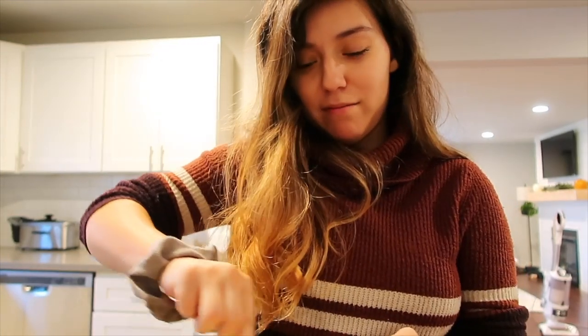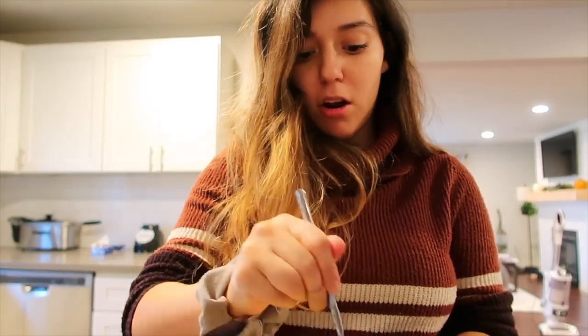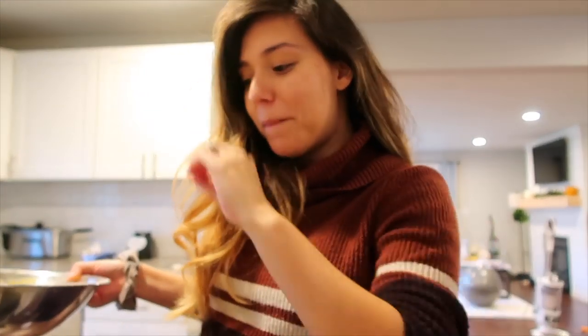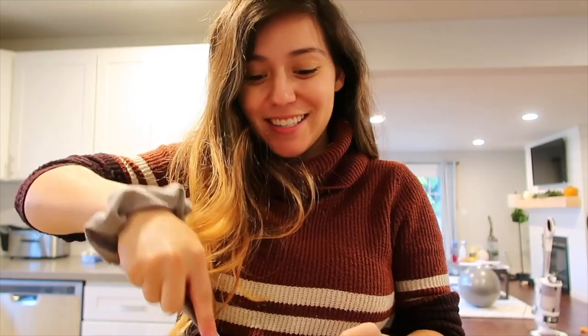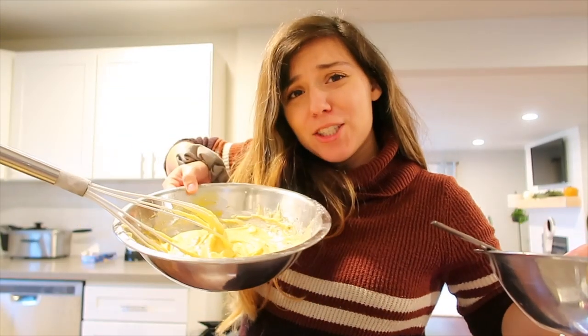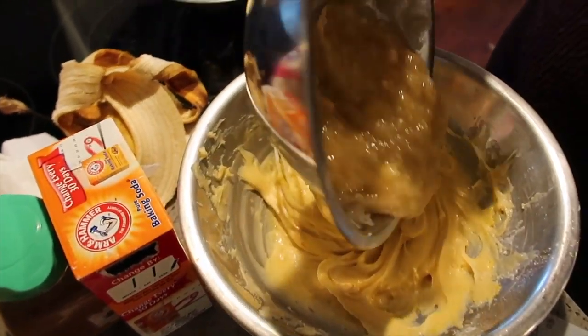I really hope I'm doing this right. Oh goodness. I'm getting an arm workout from all of this. All right, so I'm still mixing the cream cheese filling, but I'm gonna go ahead and put the mashed bananas, couldn't remember the word, into the mixture that I am assuming is gonna be the bread. So I don't even remember what this mixture was, but I'm gonna mix these in here. Topple this in here.